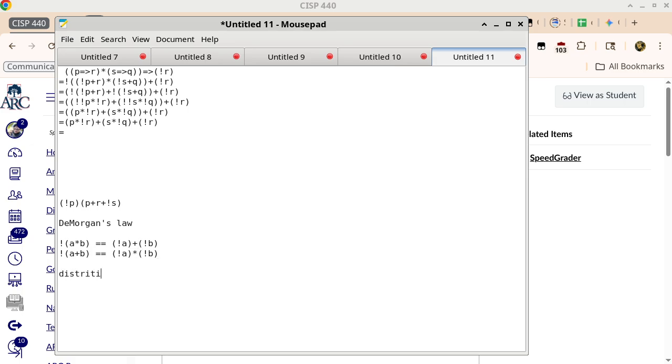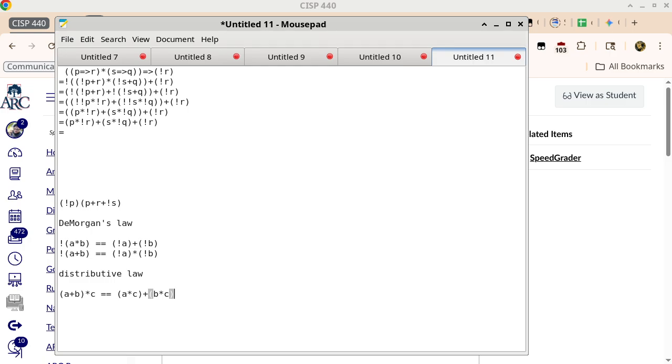So we have the distributive law, the one that you already know: A or B, and C, is the same as A and C, or B and C. So this is the distributive law that you already know in normal algebra. Is that correct? Okay. Very good.